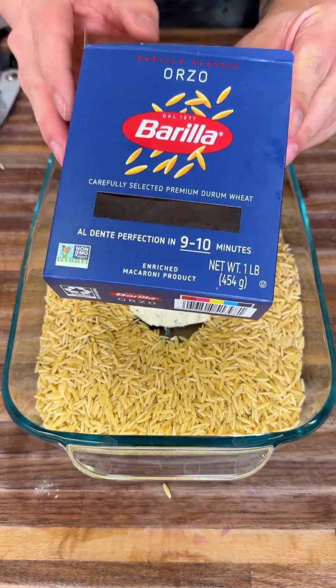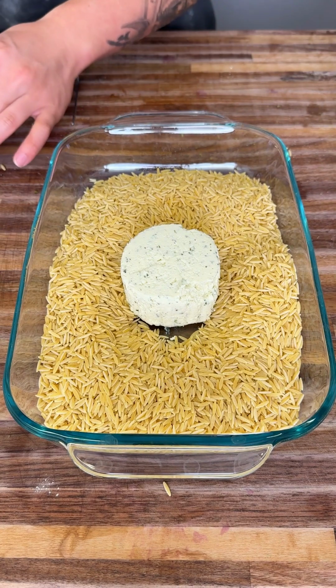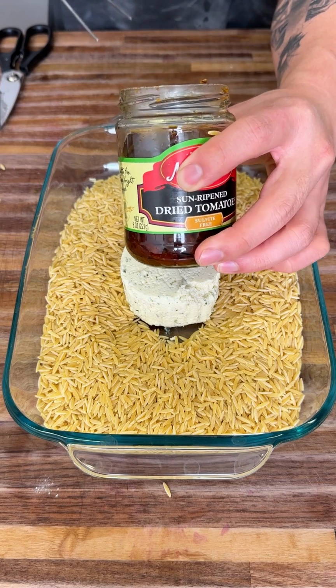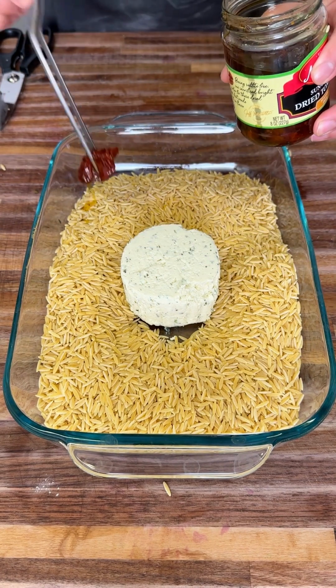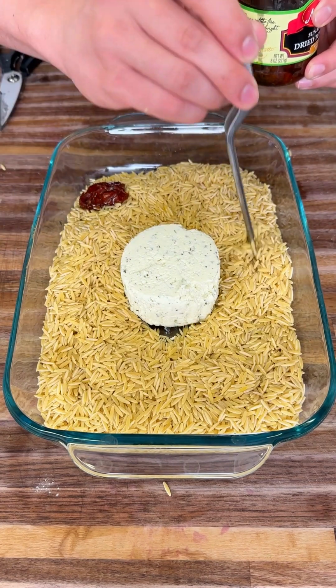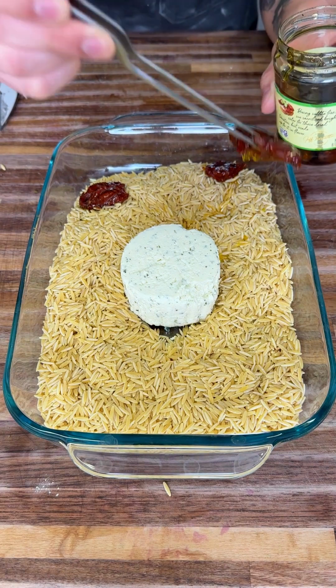We're gonna add a box of orzo pasta into this one easy pan dish. We have Boursin cheese right there. Now we're gonna add our sun-roasted tomatoes. And you're just gonna add around 8 into the pasta dish. You wanna evenly spread out everything. So we have 8 roasted sun-dried tomatoes.